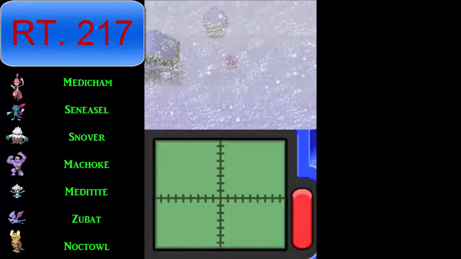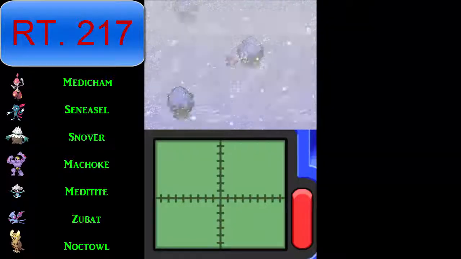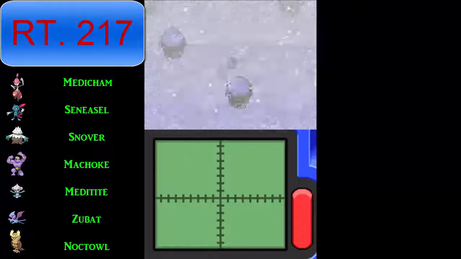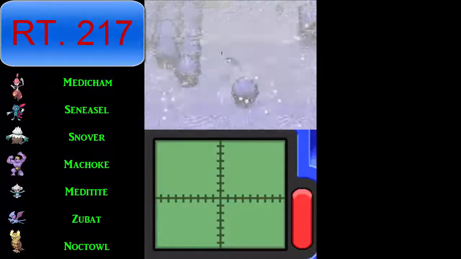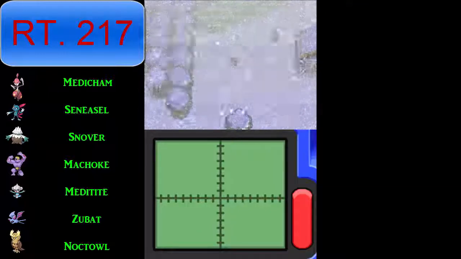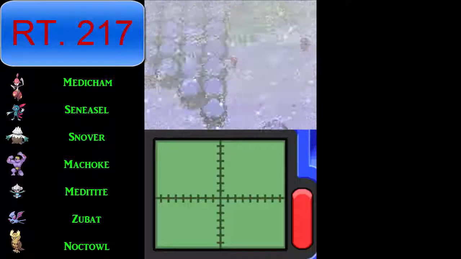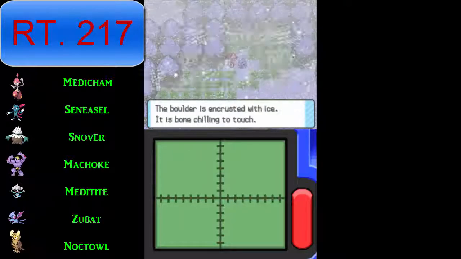Which is a pretty good thing, and I like it. Okay. Now, you can come up here. Come on. I know you can do it. We're almost there. We have patches of grass right here, and I can't tell where this person's facing sometimes, so I'm just gonna get as far as I can. Perfect. Okay. The board is encrusted with ice. It is bone-chilling to touch.